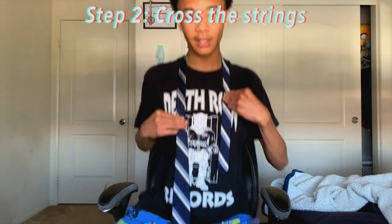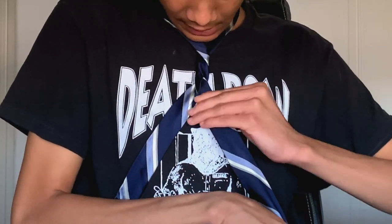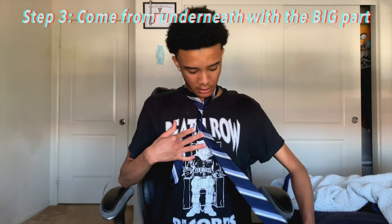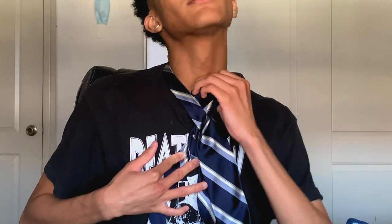Once it's at a good appropriate length, cross it over once. Then cross it over twice — actually, cross it over three times — so that way the big side is in front. You want the big side in front, not the little side. Once you've got it like that, pull this under your neck like such, while this bottom part — the seam — is facing outwards.